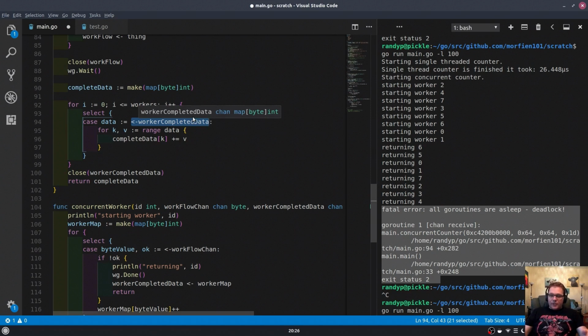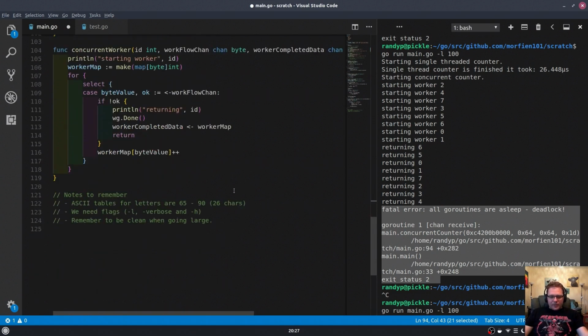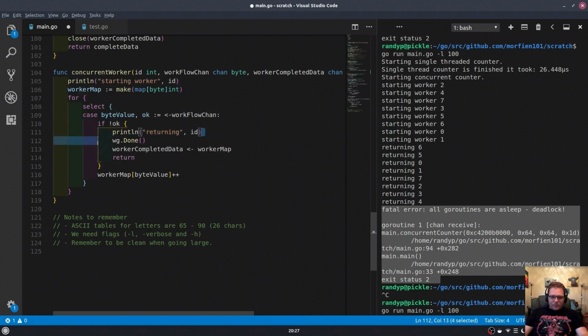Remember the analogy that we used earlier where we said that a channel is just a table with space on it. If the person sorting the files arrives back at the table expecting there to be a box to be sorted, but there's nothing there, they will just stay there waiting for the person to deliver the box. But if there was only ever 8 workers and all the work's done, then the box will never arrive. So we end up with a deadlock. Go is kind enough to actually tell us about that. So let's get rid of these print statements because we just don't need them anymore.